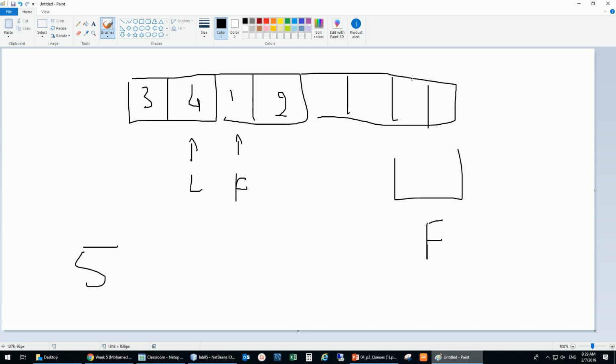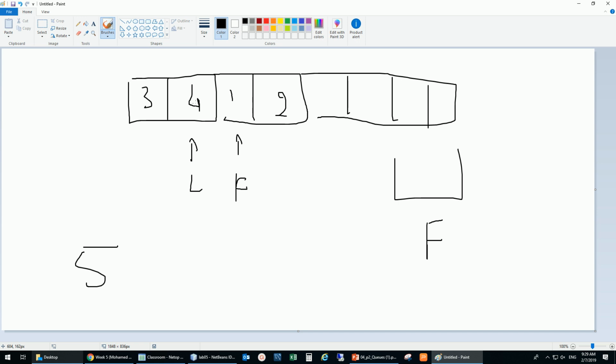Now if I do this, my first and my last, where should I add now this 5 in the queue? In the queue, the 5 should be after 4, before 1. No, after 3. No, the 5 should be here, after 4. You said 1, 2, 3, 4, that's how it was before, right? So the queue is 1, 2, 3, 4. Then if I enqueue 5, it's going to be after the 4.